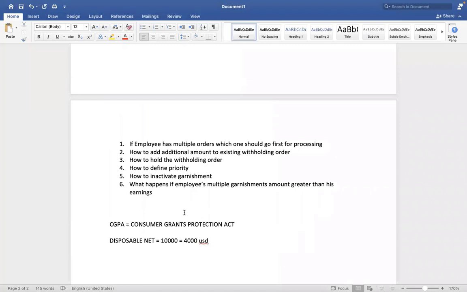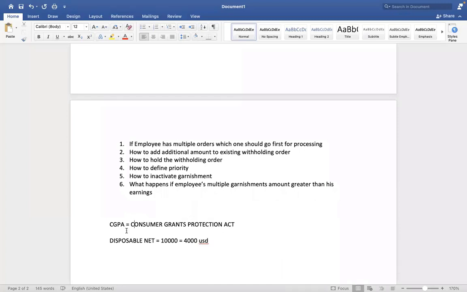If possible, whenever you have some time, read this one on Wikipedia. Any ERP application should work based on the CCPA rules. If the employee's net earning is 10,000, I cannot deduct the total 10,000. It's a legal issue. The employee has a right to sue the employer or the person who gave the order.